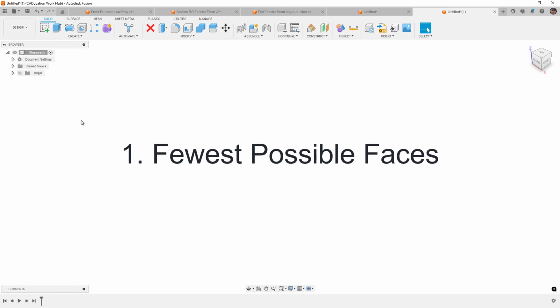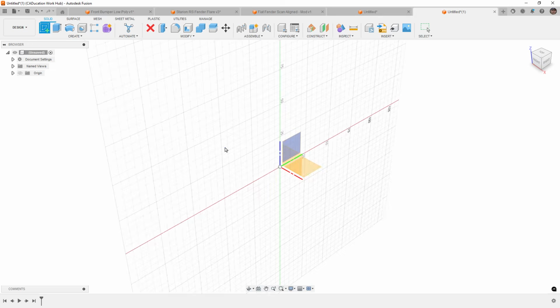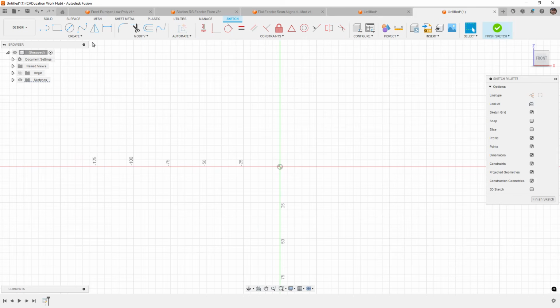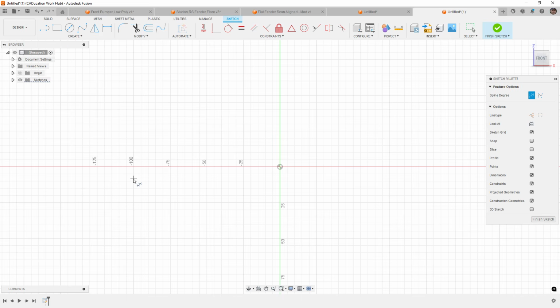Now, this is important because when we're starting a design, we need to capture the geometry in a very general sense, and then we begin to add more edges or subdivide the design whenever we need to add more detail. So one way that I like to think about this is to first go back to a 2D sketch. And under a 2D sketch, if I create a spline using the control point option, if I make a single vertical line, one that's sort of at a 45 and a single horizontal line, this is a pretty good representation of a gradual curve.